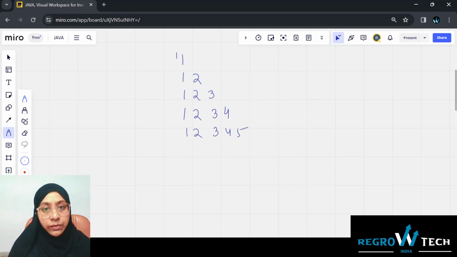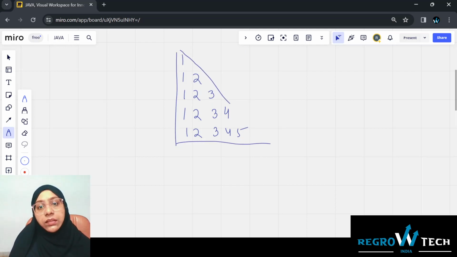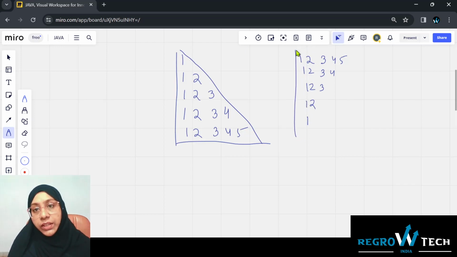This is one triangle. And the other one would be 1 2 3 4 5, 1 2 3 4, 1 2 3, 1 2, 1. This is another triangle.